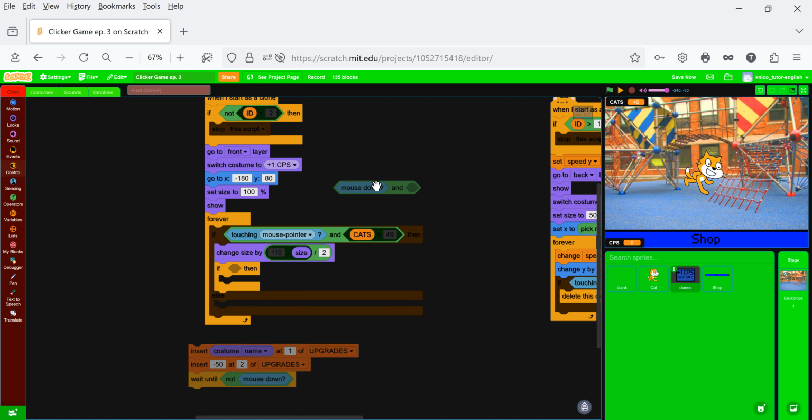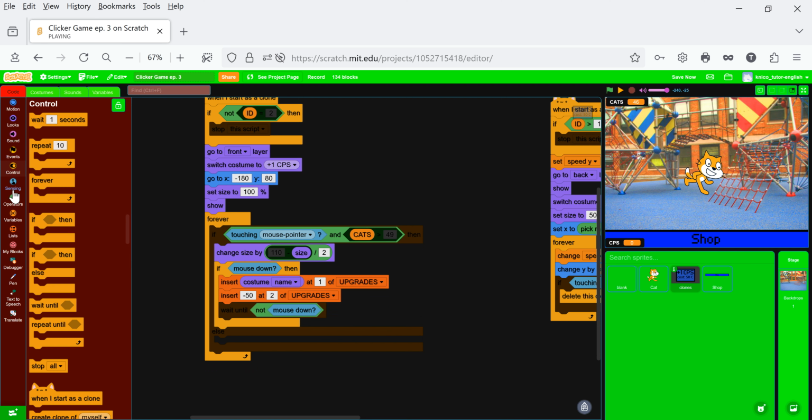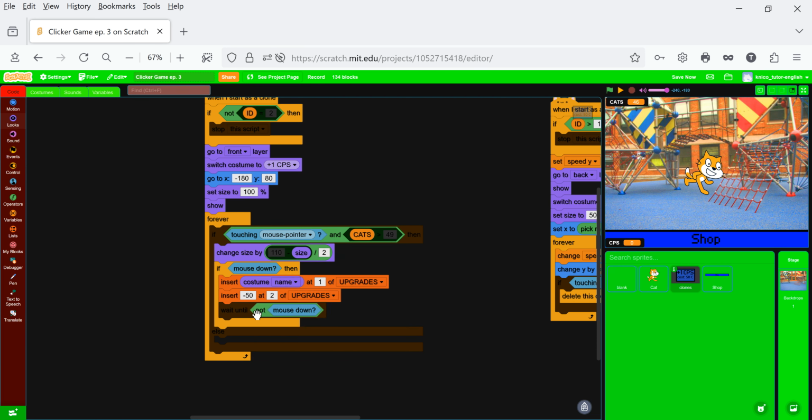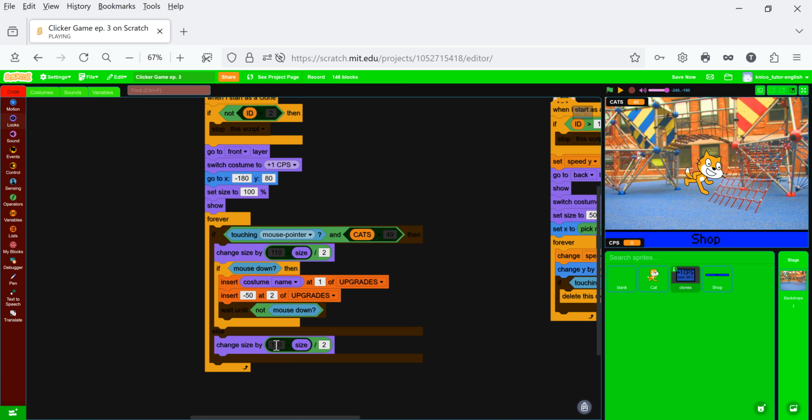And now in this if, pop this mouse down in, pop this scripts in, and in the else, change size by 100, subtract size divided by 5. Try that.